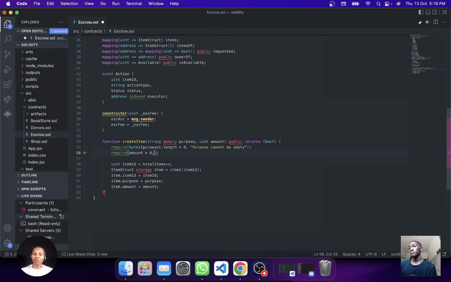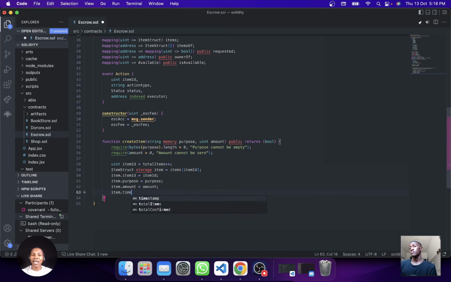So this particular item that we're creating has an amount, and this amount is what the buyer will have to pay to buy this item that we're posting. We have another thing called item.timestamp, which is block.timestamp. We have another one called owner. So we say item.owner is msg.sender.